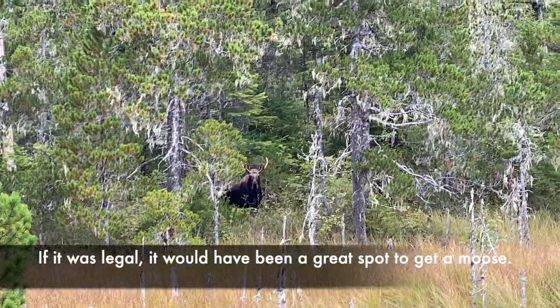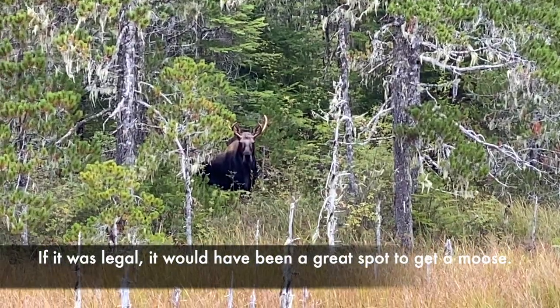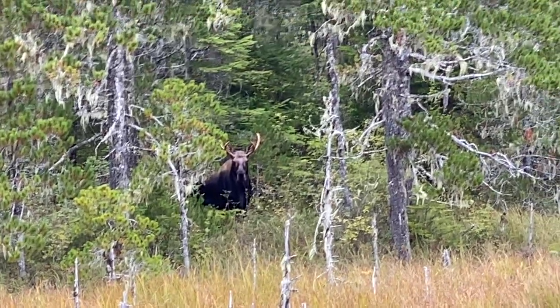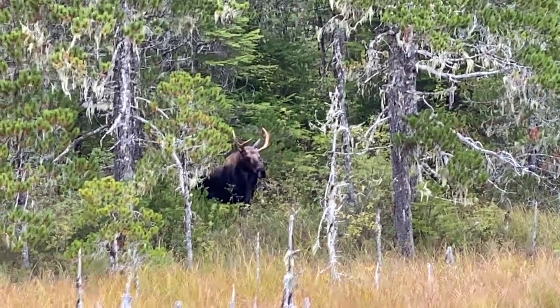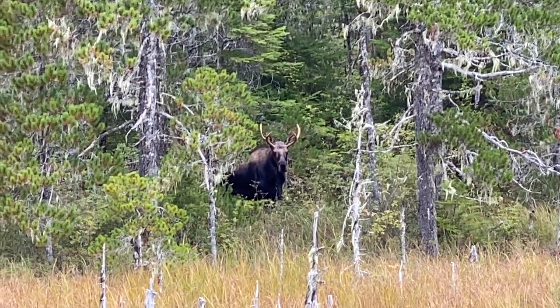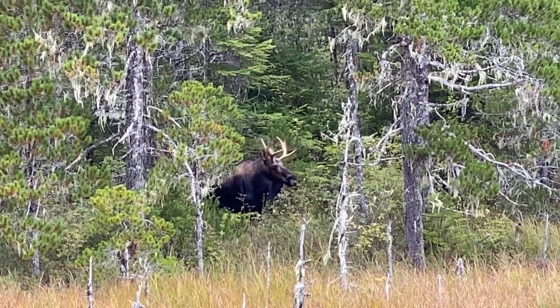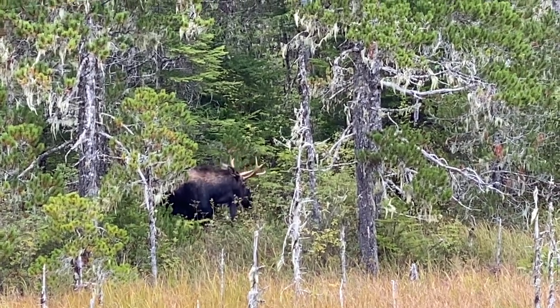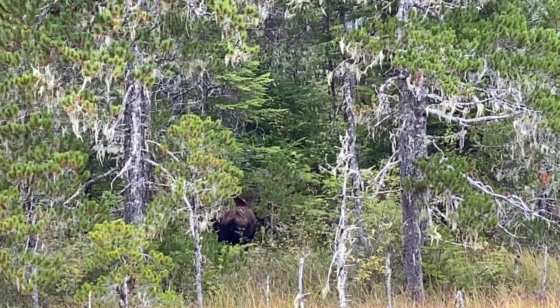Illegal, but he's pretty. In order to be legal, a moose has to either have two brow tines on either side or be a spike or a fork.